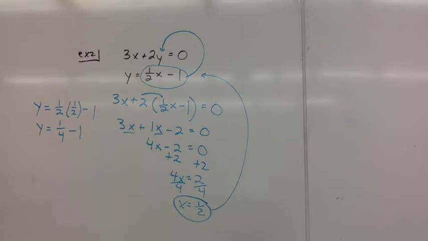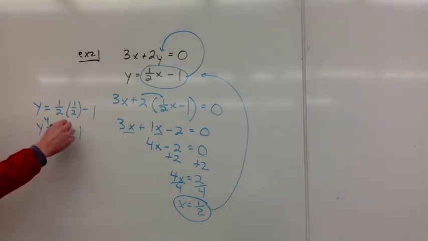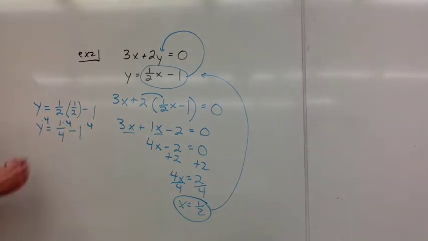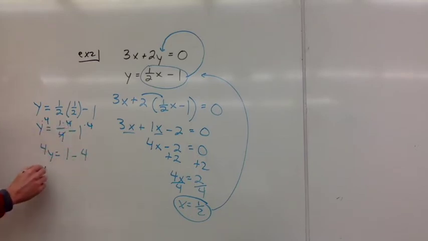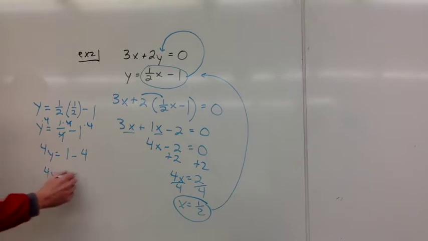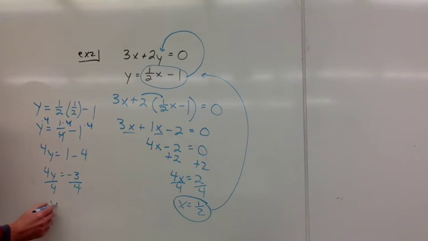Now, if you don't like doing a 1/4 minus 1, some of you could probably do that in your head. I'd prefer you not go to decimals, but if you don't want to do that in your head, remember, you can kill fractions in equations. Just multiply everything by 4. That's fine to do. 4y equals 1 minus 4. So 4y equals -3. And then you divide by 4. You get y equals -3/4. Again, if you could have jumped right to that, that's great. But that's your second answer.